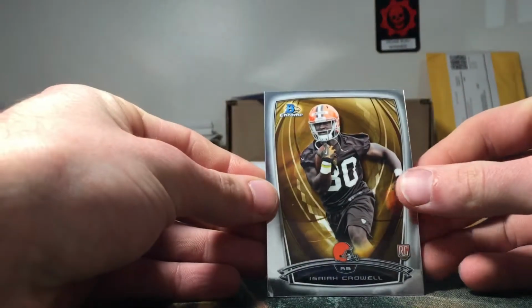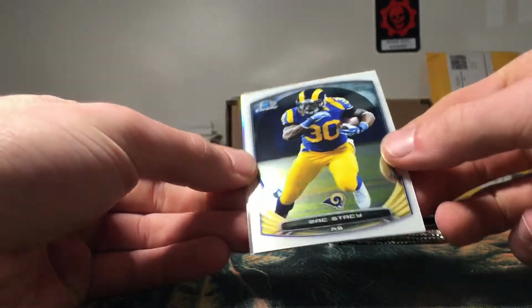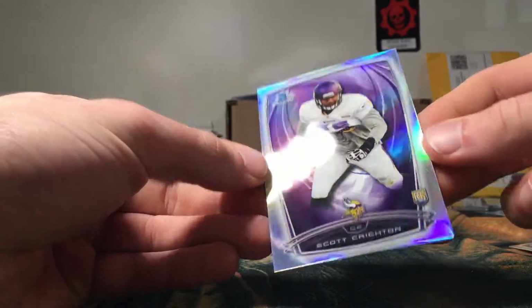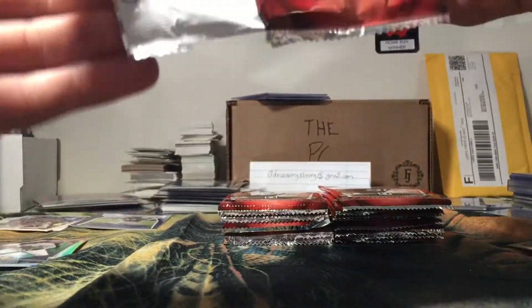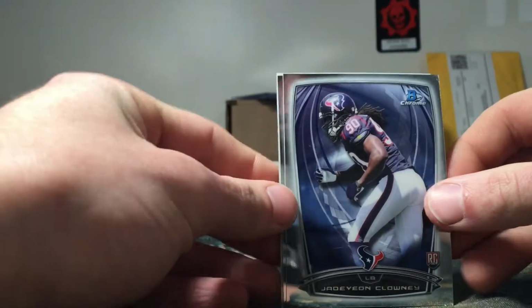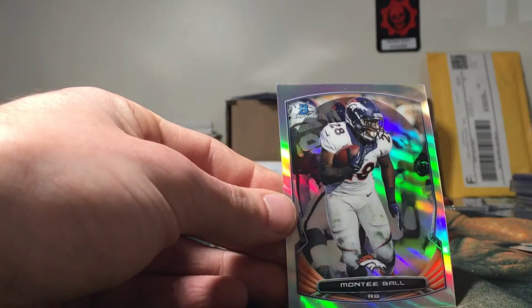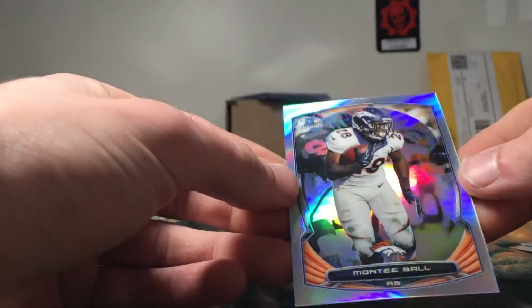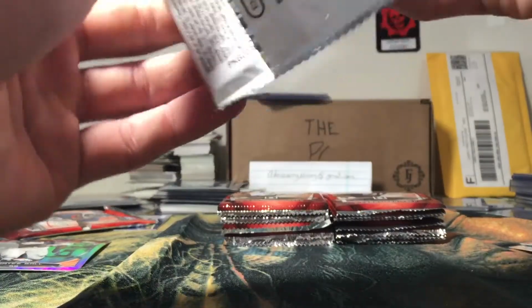Got an Isaiah Crowell rookie, AJ McCarron rookie, a Zach Stacy base and a Scott Crichton rookie refractor. Pulled some nice Garoppolo base out of the last box. Jadeveon Clowney rookie, Jordan Matthews rookie, Eddie Lacy base and a Monte Ball refractor. Got a couple nice Garoppolo die cuts and a base card, so can't complain with that.